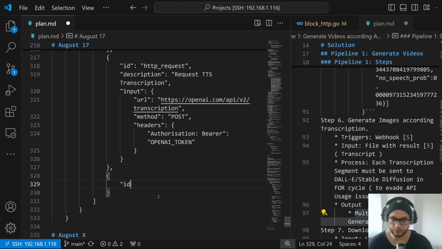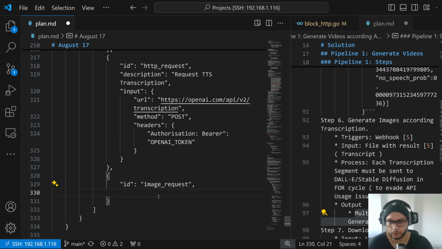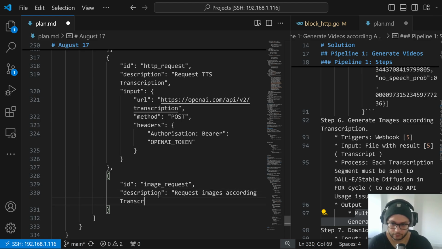It means I need to introduce a new block. New block which has the name image request. Description: request images according to transcription. Yes, that is correct.